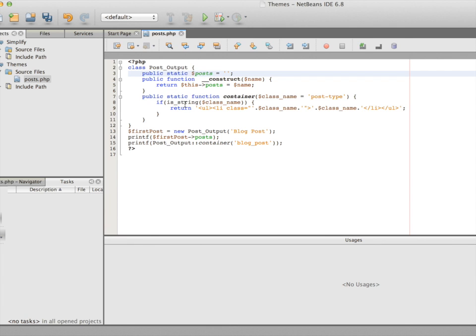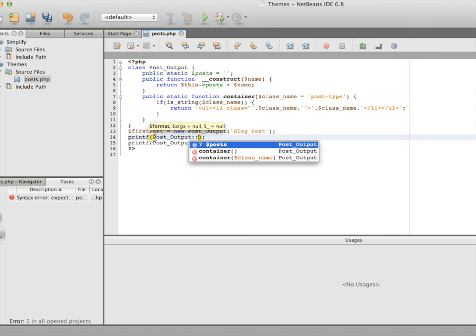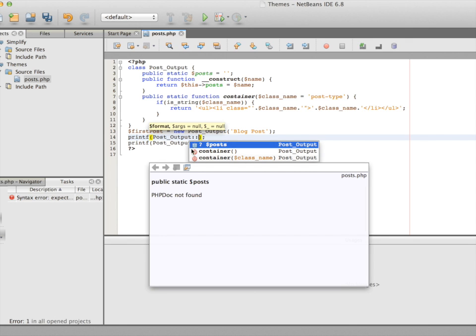Let's change this code, and you see that previously when we didn't provide that static keyword before the property name of posts, we didn't get that posts inside our list. Now our IDE automatically recognizes the static keyword and it produces that posts property on our list.